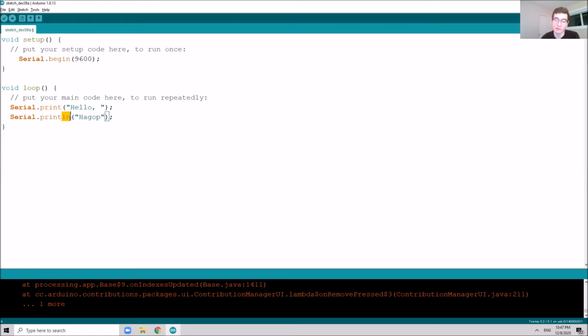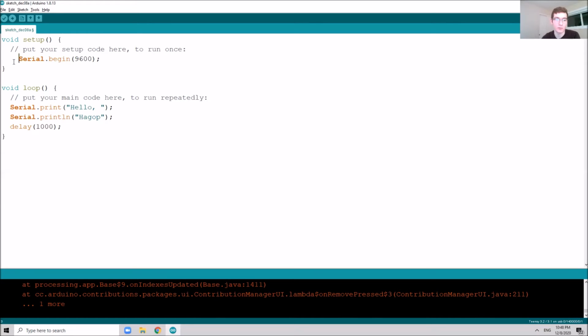And that's because we have this line here. If we didn't have the println and we had print, then we would just have one long line of hello Hoggo multiple times. And then we're also going to add a delay statement. What goes in the parentheses is how much you want the program to wait, in milliseconds, before continuing to the next statement. In this case, it's at the end of the loop. So after it prints this message, it'll wait a second, or 1,000 milliseconds, before printing the next hello.